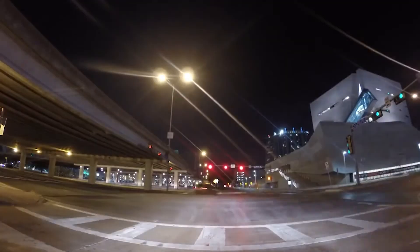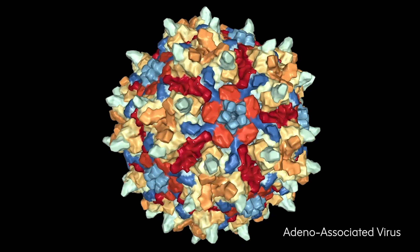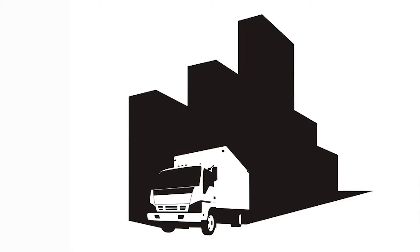But how are you going to deliver these wonderful tools to the specific destinations in your body? It is actually very challenging. If you think of the complicated vascular network and the number of components floating in there, it is like a chaotic highway. Luckily, nature gives us viruses. There is a harmless virus named adeno-associated virus. Scientists have taken this virus from nature and transformed it into a great delivery vehicle in clinical settings.